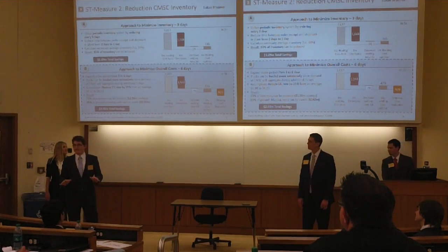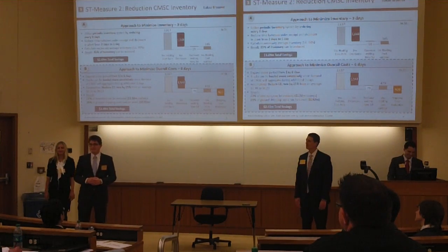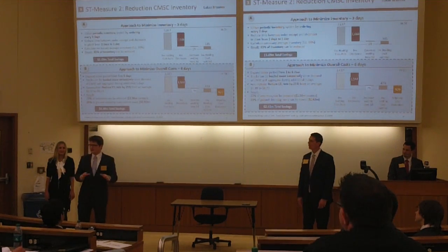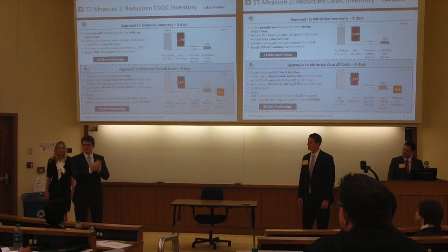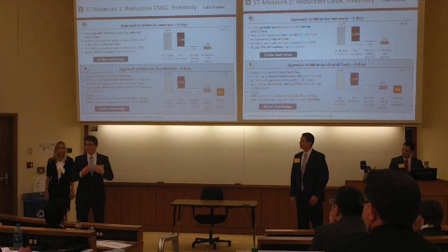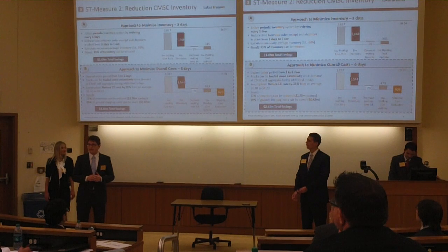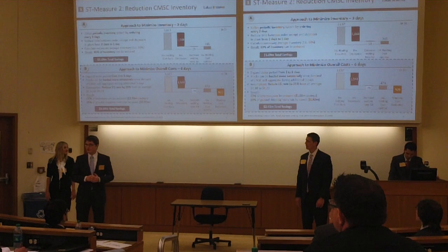However, we can offer you an even better solution. Option number B would mean that we increase the period, which is currently 3 days, to 6 days. Why should we do this? This is kind of counterintuitive because this would increase our inventory level a little bit, but by extending this time when you order, the CMSCs can aggregate more demand. So they need more goods to be shipped to them. By doing so, we can strongly reduce the LTL rate, which is quite high right now because the utilization of the trucks is not given.